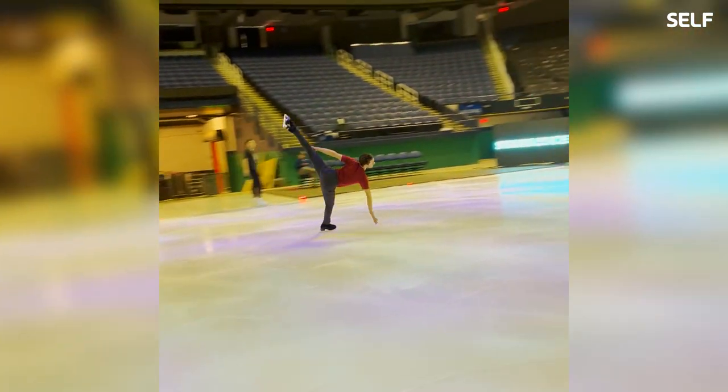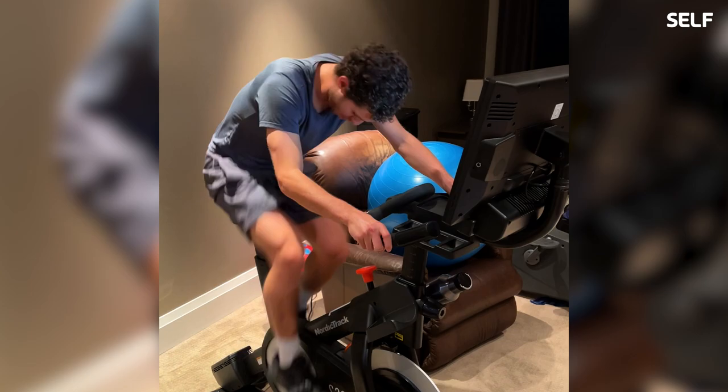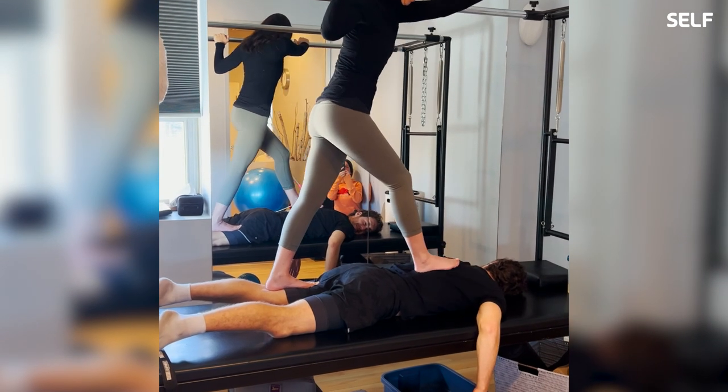skate for about an hour, and then I have a bit of a lunch break, and then I skate again for another hour, and then I have cardio and strength training and physical therapy, find time to get a massage, see the chiropractor. I mean, it's like a whole different ball game.